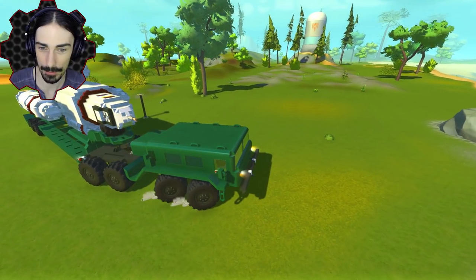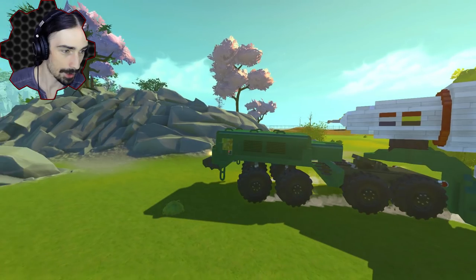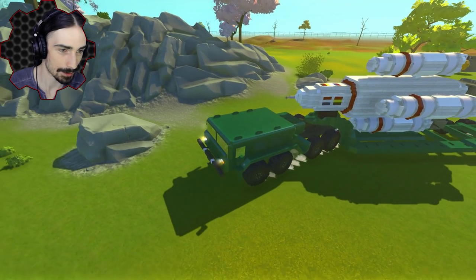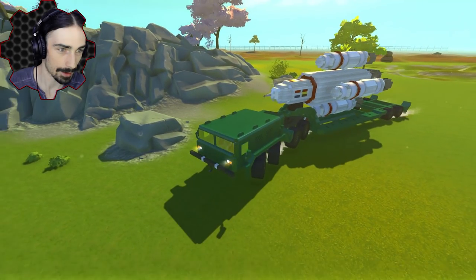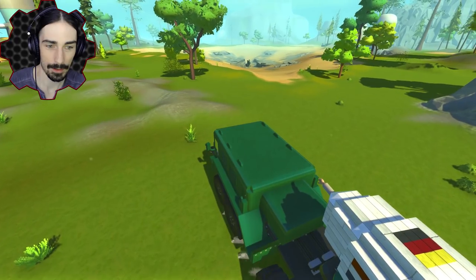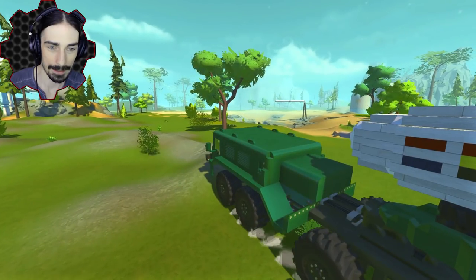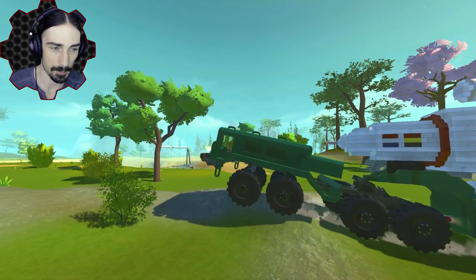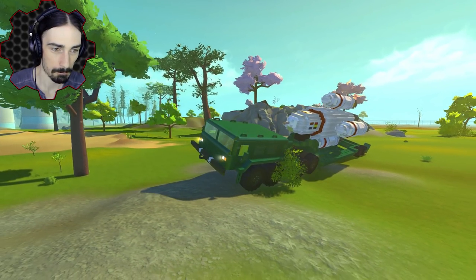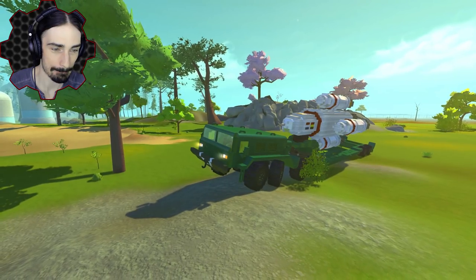Look at the trailer too. We're doing pretty good. Trying to see if the trailer is colliding. It might be colliding just a little bit with the lights there, but that's okay. All right, we are off. We're full speed ahead, and we're not falling over. This thing doesn't have the most ground clearance, does it?